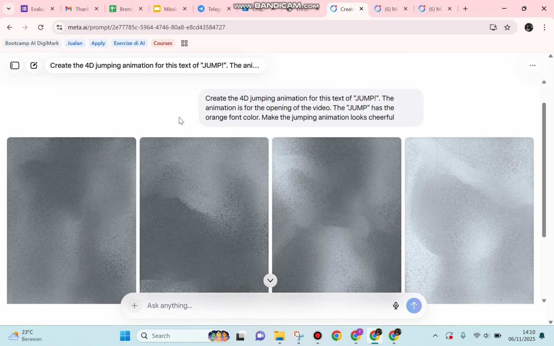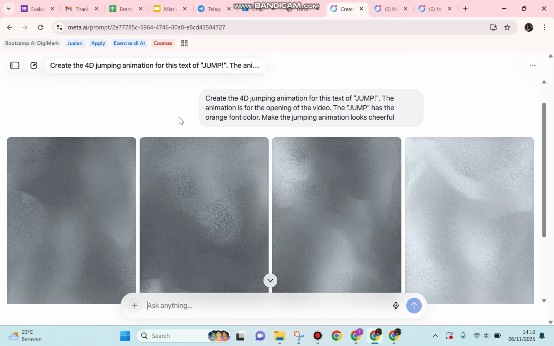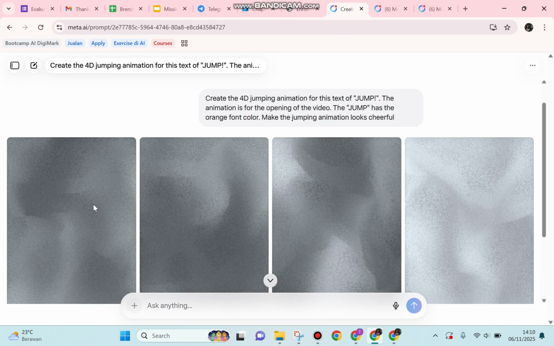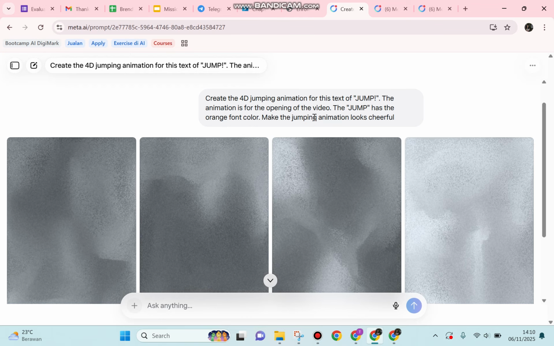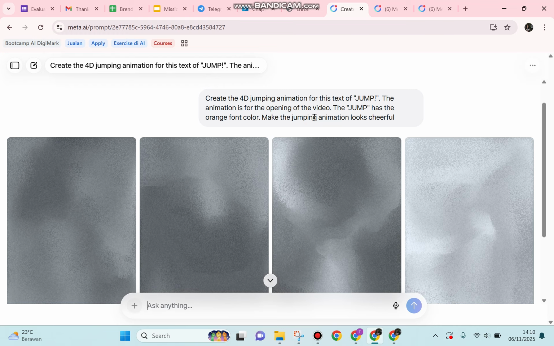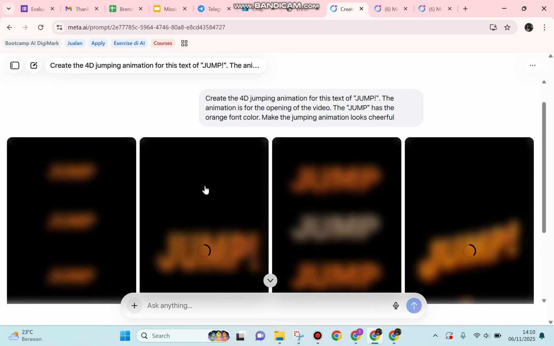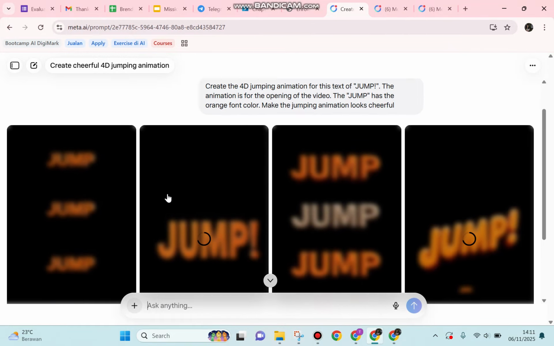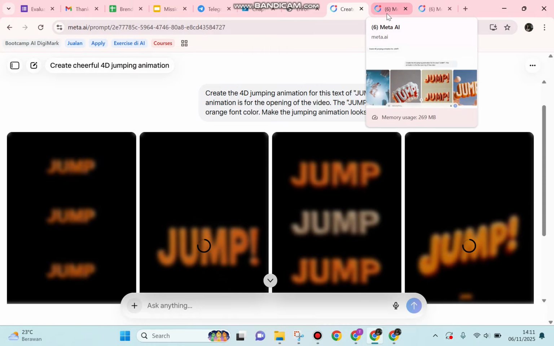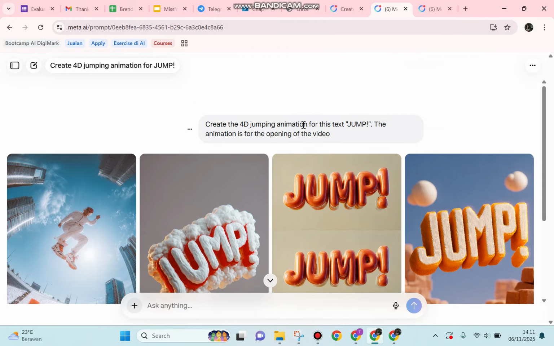And as you can see, when you create this animation via Meta AI, it will create 4 examples related to this prompt, or for sample. And as you can see, this is the example that will be presented. Also make sure that your connection is good so that the generation process can run smoothly. So I will show you the result that I got before by using this simple prompt without adding the details.